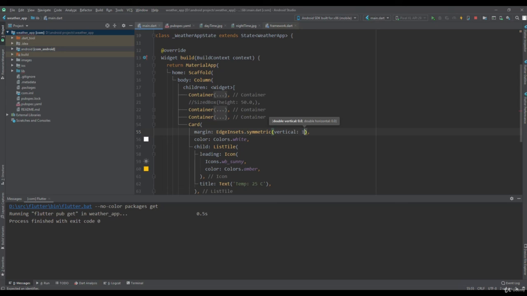Vertical, let's say 17 would be enough. It only accepts float numbers.